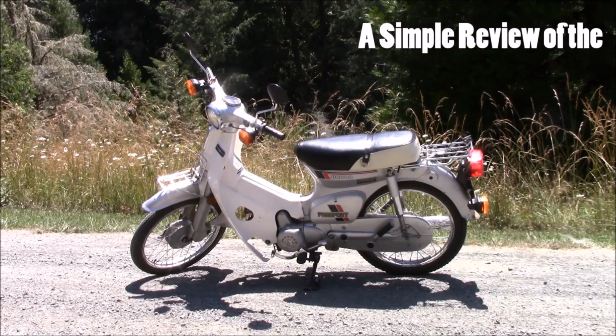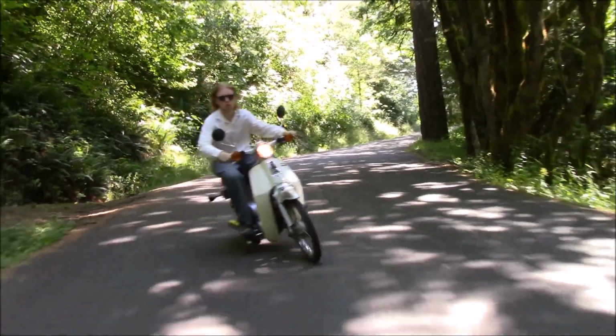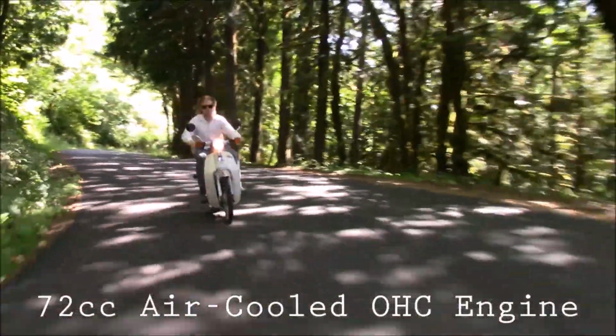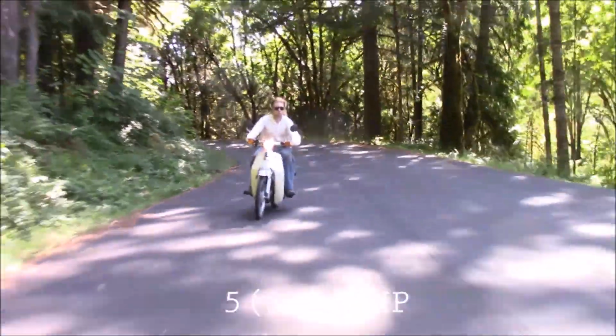A simple review of the Honda Passport C70. The Honda C70 Super Cub is difficult to classify, landing somewhere between a scooter and a motorcycle. It's powered by a 72 cubic centimeter air-cooled overhead cam engine, producing about 5 horsepower.